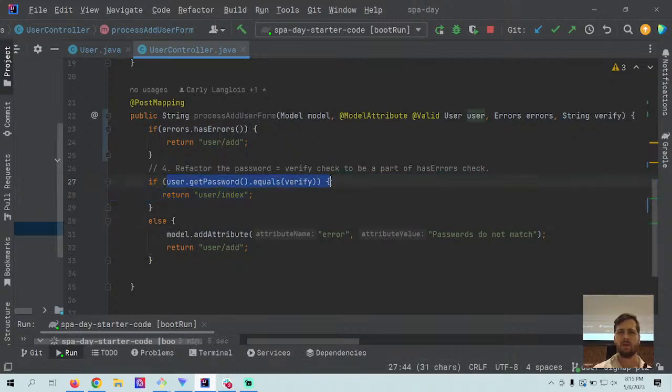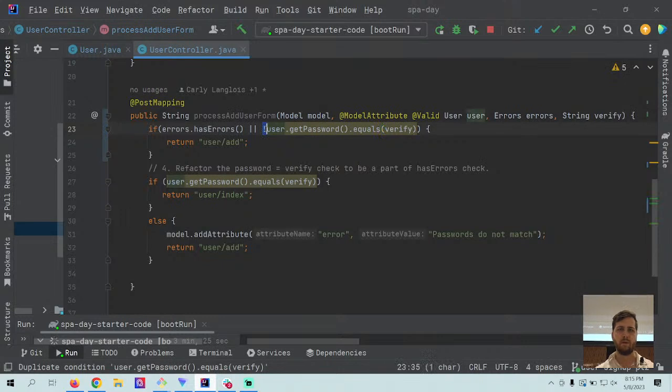Yeah, the if statement logic of this gets a little funky. So let's say if it has errors, or, I have the not symbol here. It's probably a better way to do this.